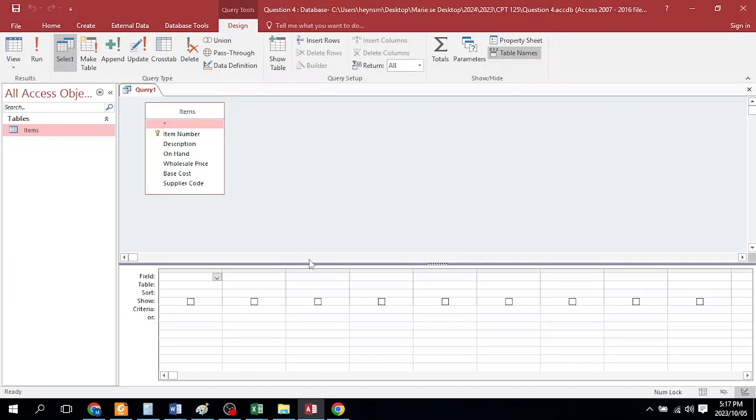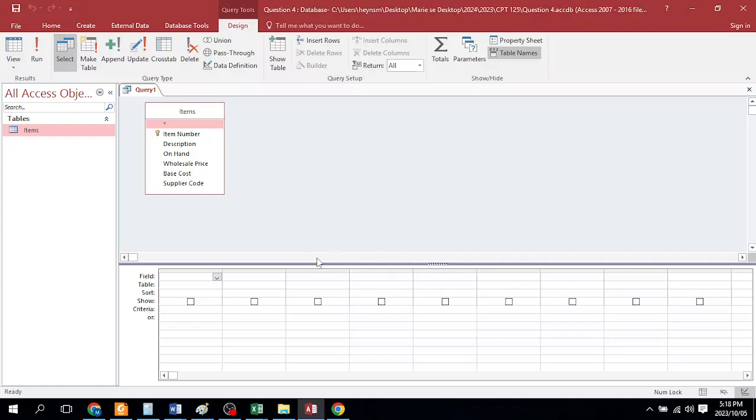So the query says, create, and this is there on Google Classroom, but let's just read. Create a query for the item table. Here we have the item table. That includes the item number, description, wholesale price, and supplier code fields for all records where the supplier code is SD. Okay, so this actually is a very easy query. It tells you exactly what you must select, and then there's a little bit of a criteria here as well.